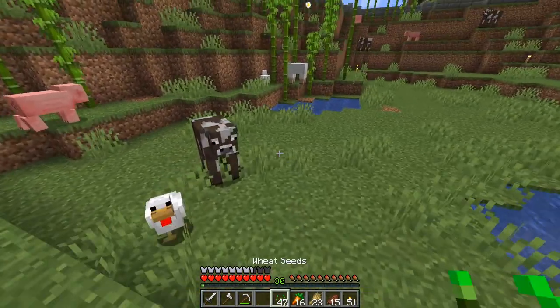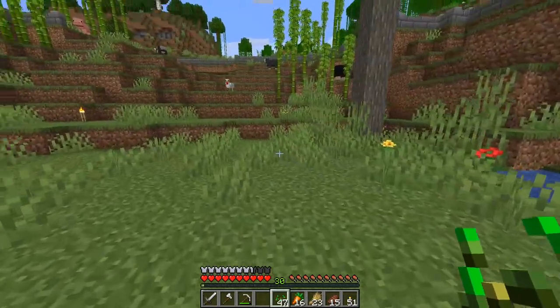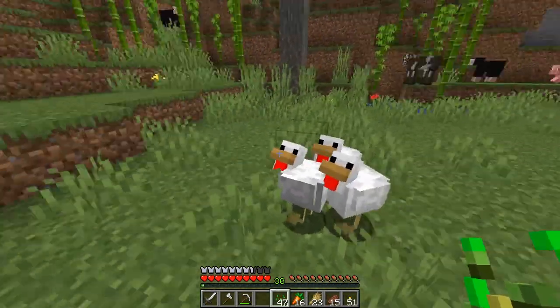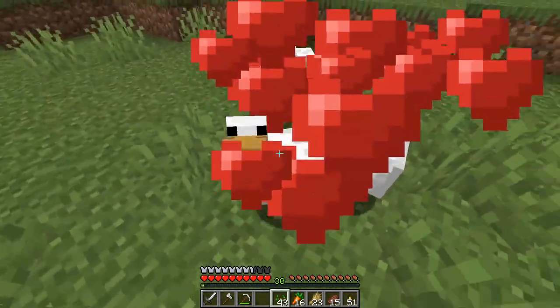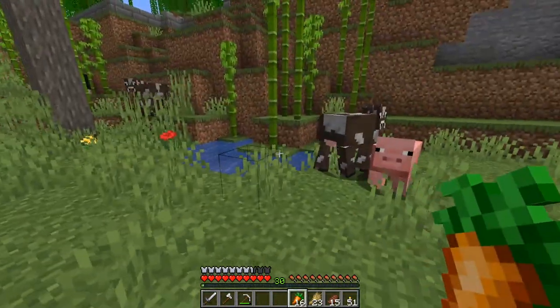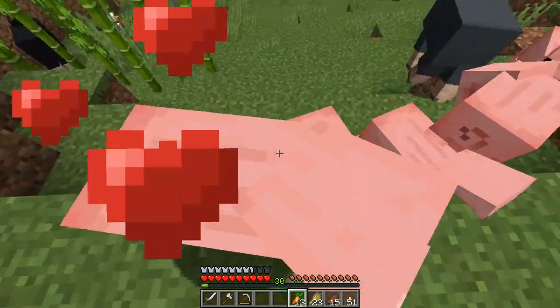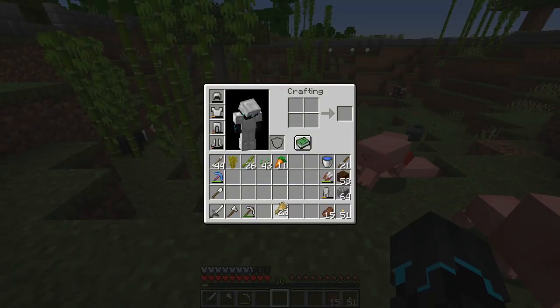Alright, so now we can actually start breeding them and get more. Where did the other chicken go? Come over here. This is going to be annoying, that the area is so big, but eventually there's going to be a lot of animals here, so it's gonna do just fine. Alright, all pigs, gather on me. Come on. Alright, unfortunately we have an uneven amount of pigs. So only four of them will actually be able to breed, but I'll give him a carrot anyway.